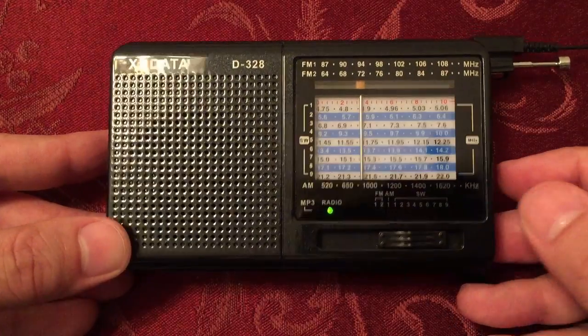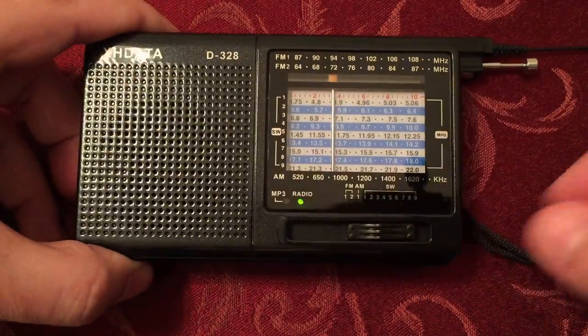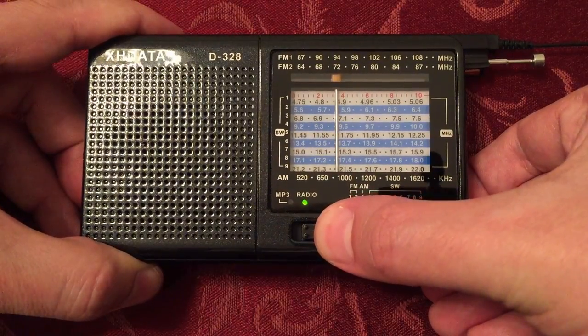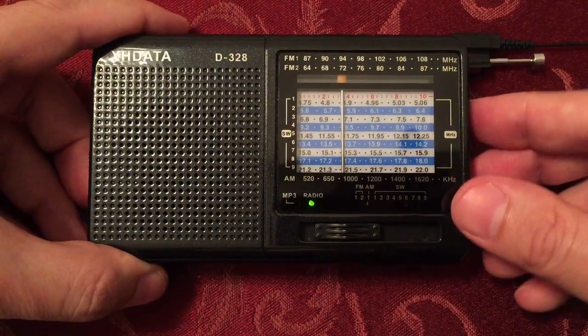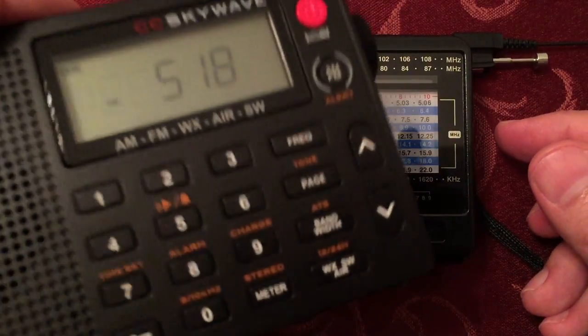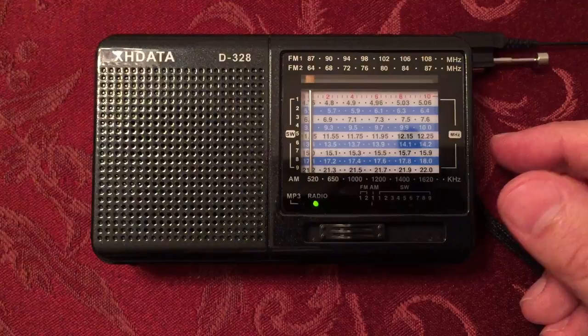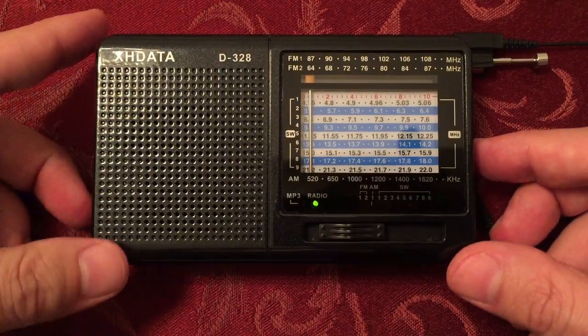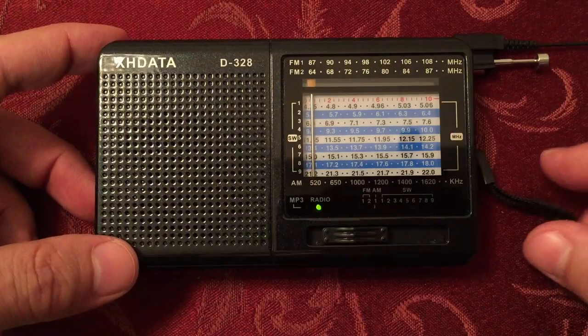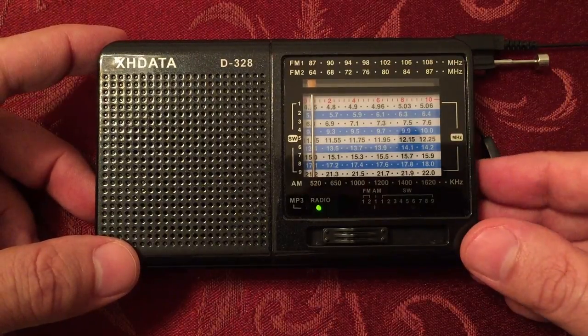Okay, good. So let's go ahead and go to medium wave. So we're going to go all the way back, and then FM 1, 2, AM. Okay. We'll dial it down to the bottom of the band. So now it's 5:18 p.m. Central Standard Time in Chicago, Illinois. That's an idea what we'll find on the AM band. We're probably going to find daytime and nighttime stations mixed, but I kind of like that. It's kind of fun exploration time for searching medium wave.